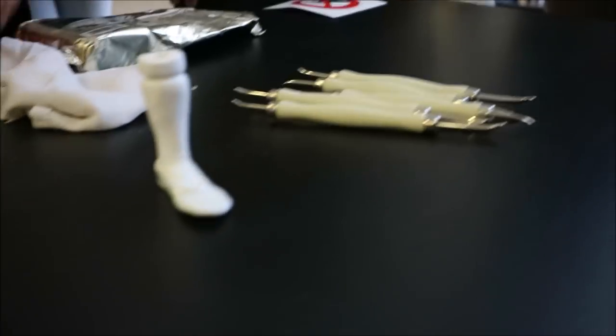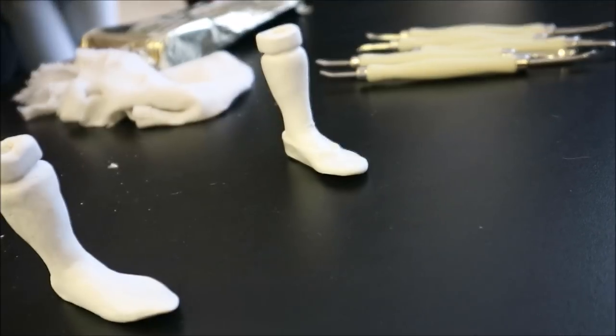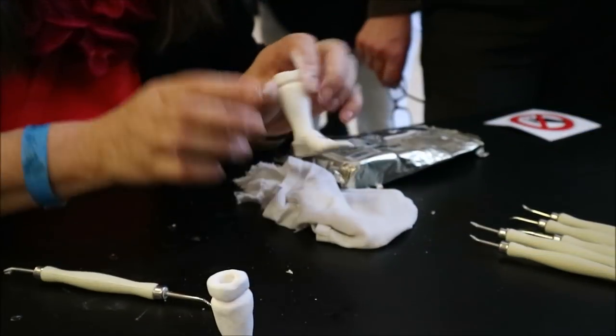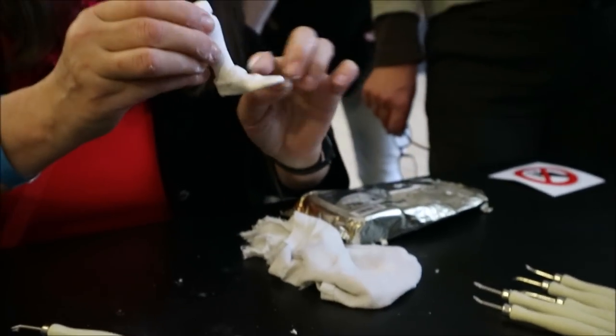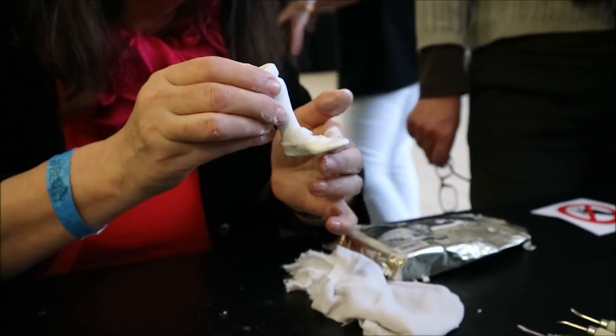You can decide to add a strip to the ballerina shoe. Right here. And then you have made a shoe without making a shoe.